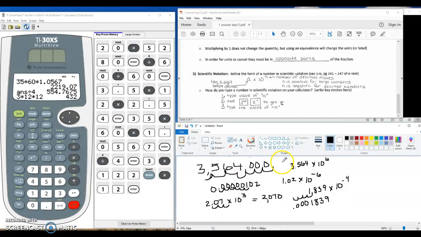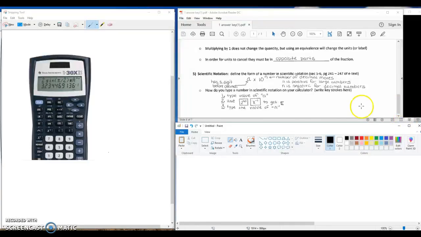All right, so let's take a look at putting these on the calculator. We have some directions typed up here, and these directions are for the TI-30XIIS calculator that you were recommended to get for class. It is a different calculator than what I have here as my online calculator. So on the TI-30XIIS, you'll type the value of A. That's that first part that has just one digit before the decimal. Then you'll type second and the x to the -1 key, which will show up as an E on your calculator screen. I have here a picture of the TI-30XIIS.